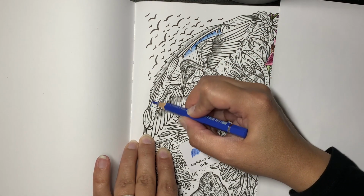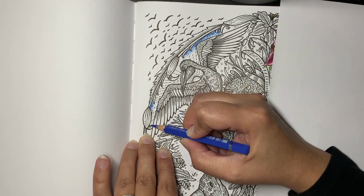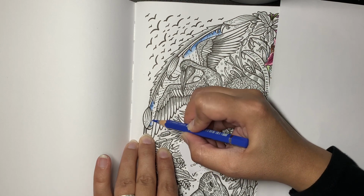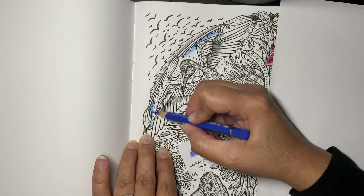So I'm going to be going from darker on the outside of the mandala, coming in lighter, and I'm going to be putting in a bit of yellow just to give that effect of the sunlight.